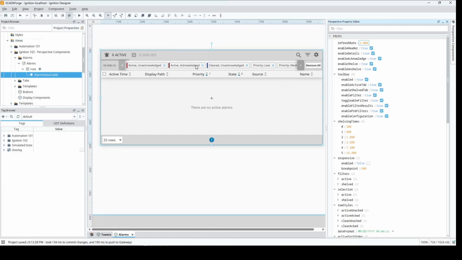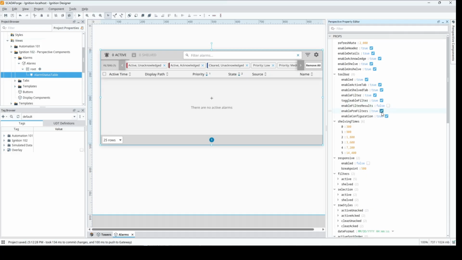We can enable filtering, or we can hide that if we want to allow the filter button to be removed. Take off the toggleable filter if we want to have a search bar that shows up there. If we want to filter the results, we can check and uncheck that.